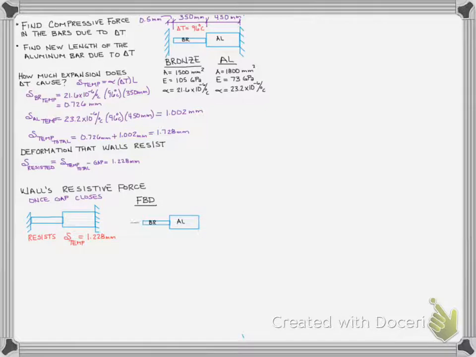So it would be good to draw a free body diagram and show both the bronze and the aluminum. We know we're going to have a force in the wall on the bronze side, and a force in the wall on the aluminum side. And if you were to cut a section at any point and just look at what's happening in the bronze or aluminum, or if you just think about drawing the overall axial diagram of this, hopefully what you can see by observation is that the force in the bronze is going to equal the force in the aluminum, which is going to equal the force in the wall. It's all going to be constant.